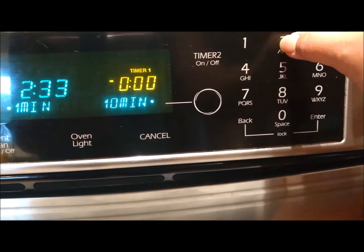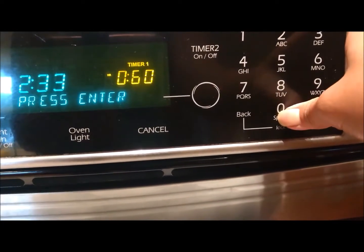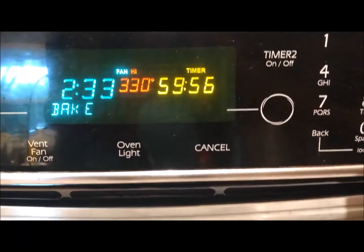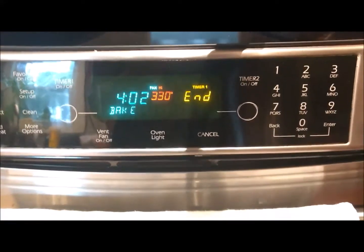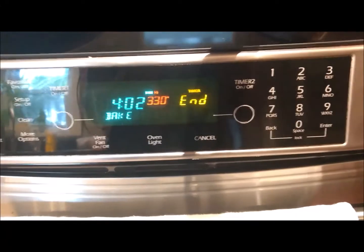So 60 minutes. Enter. Oh no, 60 seconds. Ah, tama pala. So 1 hour, yun guys. I will broil it for another 2 minutes para maging crispy yung loob, top niya.